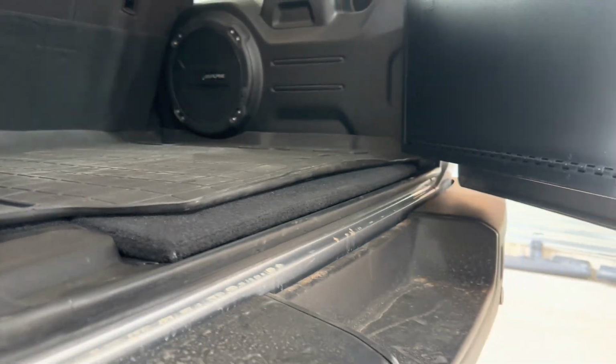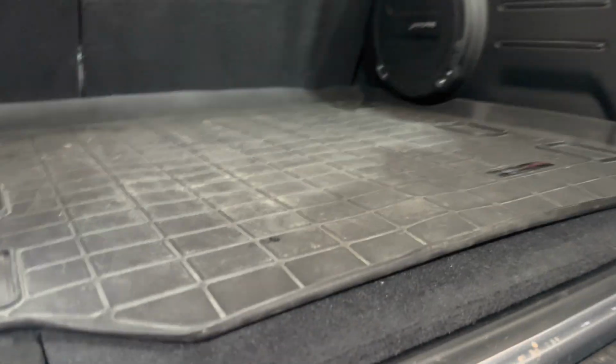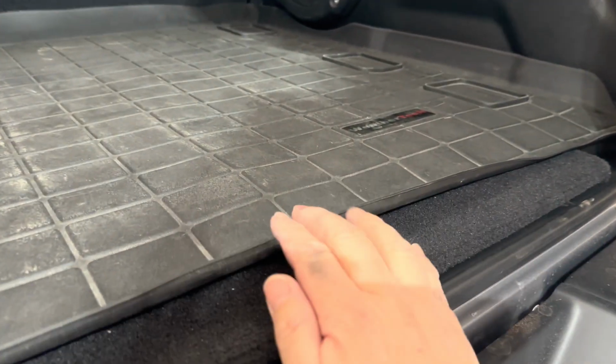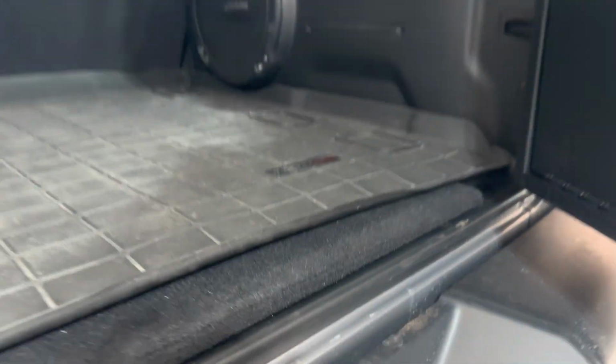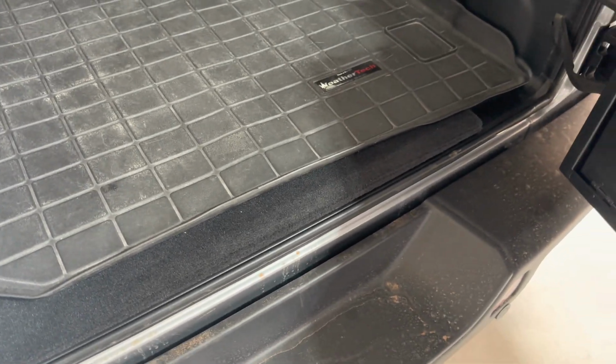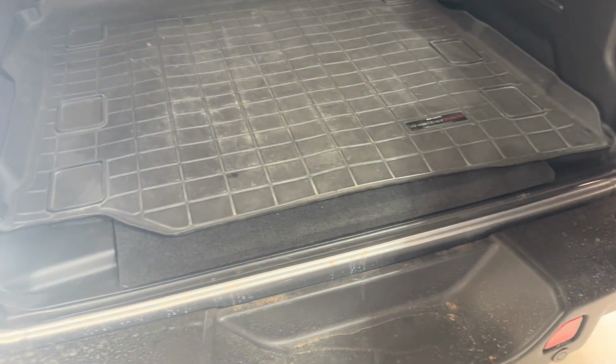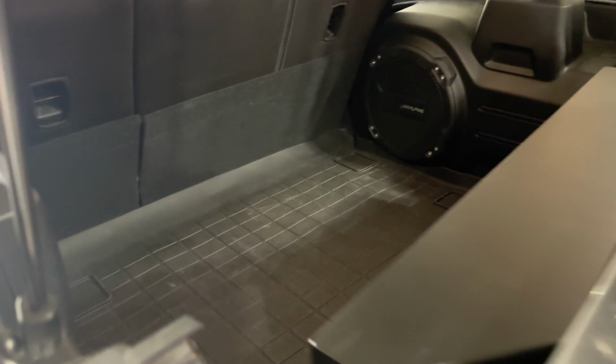So even with the cargo mat, it definitely rubs a little bit along the bottom, but the mat doesn't look any worse for wear. So I don't think I will do any modifications to that. I'll just deal with the little bit of contact that it makes. So there you go. You can see how much room it takes up in the cargo area.